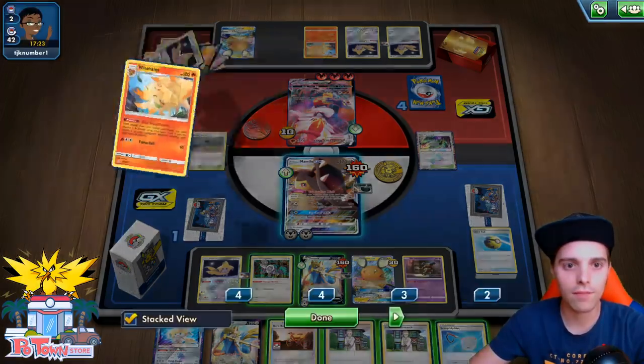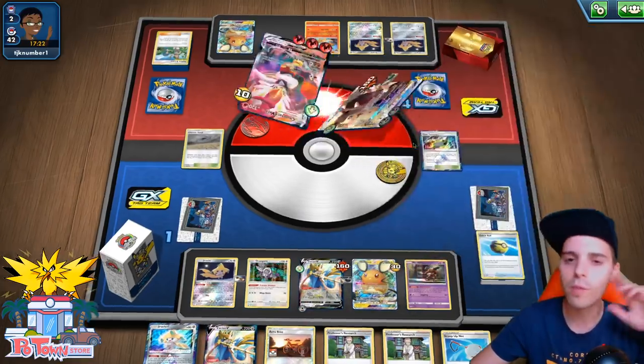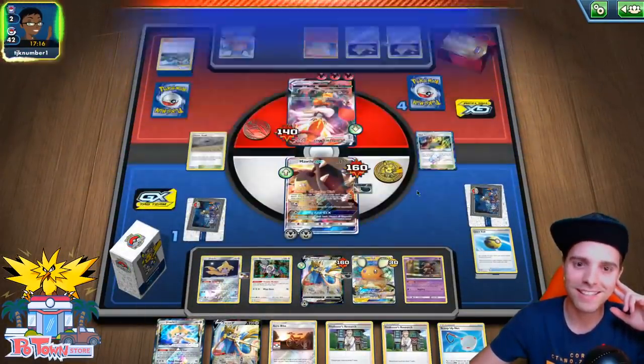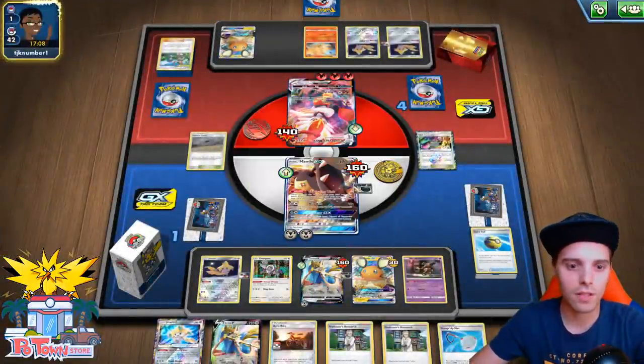He might have another Mallow and Lana, but I doubt it. Either way, he's not going to be able to use it. 130 and then 230 should be able to clean up this game. I'm going to win by knocking out Cinderace. Could have retreated and played with the deck out, but that's lame, right? Now we can still do that anyhow. So, Cinderace is still going down, so I wonder if this archetype is any good.